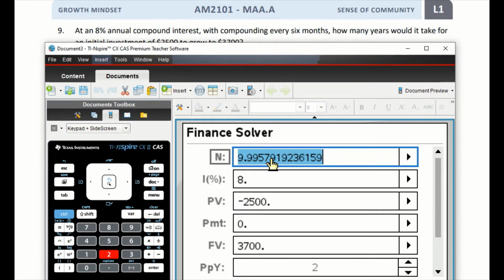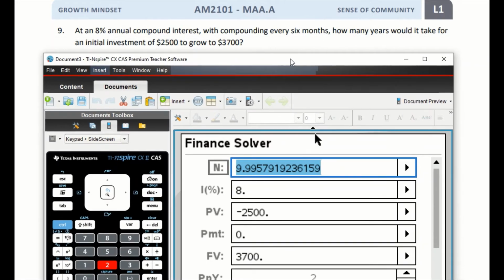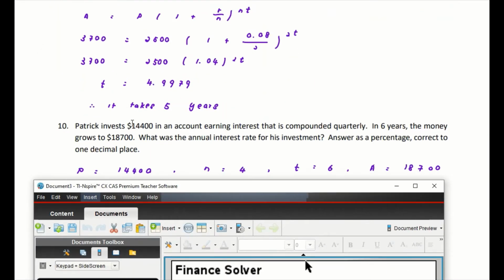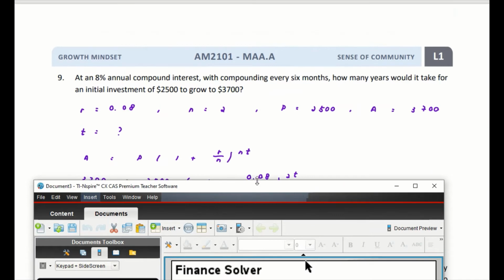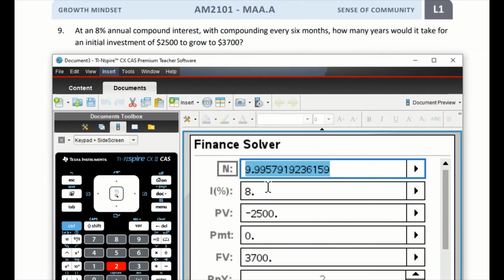Okay, but 10 is not your answer. Remember, 10 is your NT. And 10 means that during the total period of time, you actually compounded it 10 times. But for this one, you compounded 2 times per year. Am I right? So that's why the number of years involved here is actually 5 years. So you should check that at the end. Yeah, it's 5 years, because you compound 2 times each year. So 2 times 5 gives you 10 here. So 10 divided by 2 times per year, you get 5 years. Alright, so that's the idea.